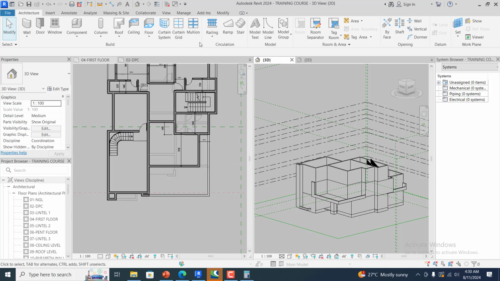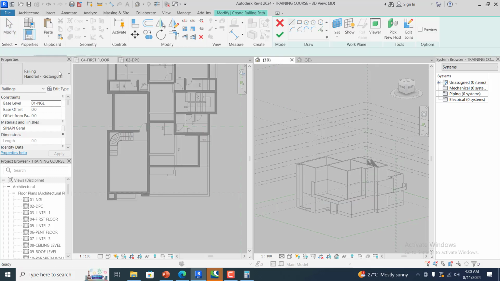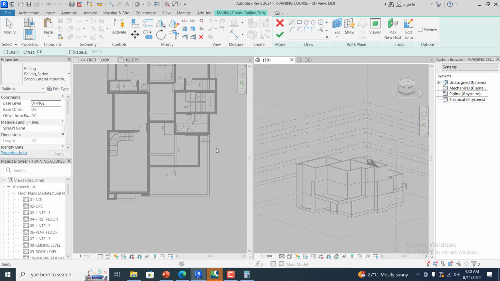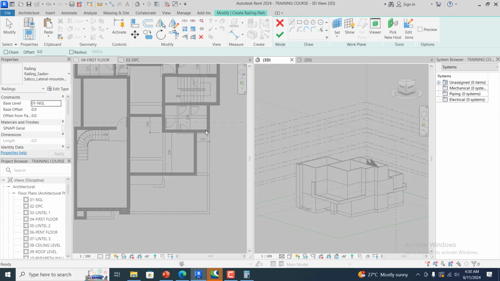I will come to my rails under my architecture tab. I will click on this drop down menu and click on this railing. Once I click, I can use the line to draw my railing path, where I want this railing to go. My base level is ground floor, and that is not where I want it to be. My base level should be at my first floor.